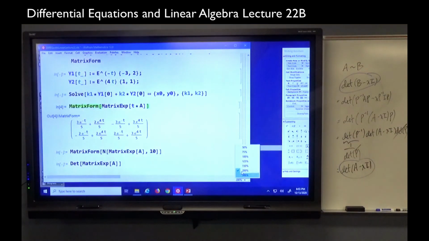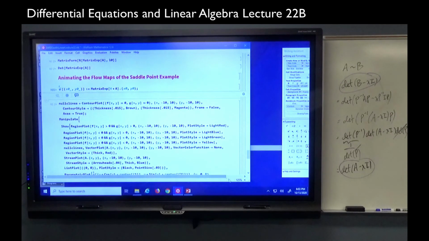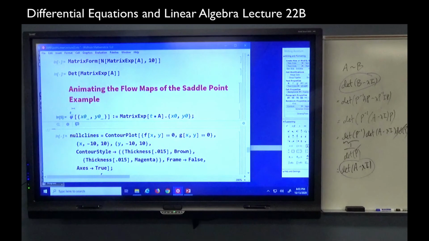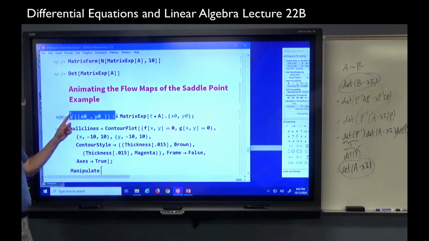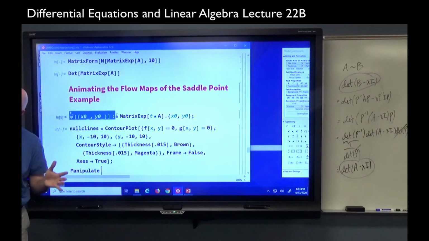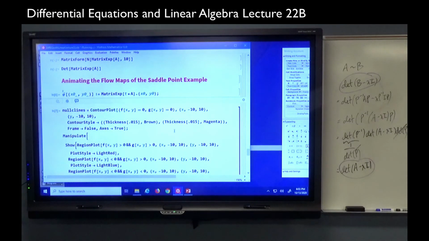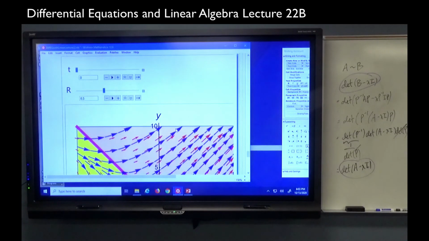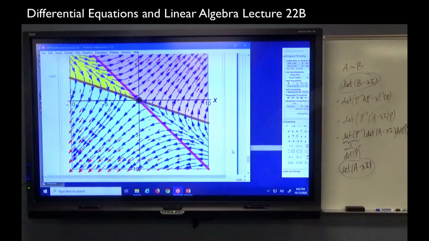The animation I'm about to show you is similar to an animation I did back when I first started talking about flow maps and flows. Notice here in this line of code that I am using matrix X to define the flow. I have to put the t not as a superscript here, but above phi, because Mathematica thinks superscripts have to be powers, even though we know they don't have to be powers. So that enters the matrix exponential. Well, here's a static plot of the phase plane. What about an animation? Oh no, this is an animation, excuse me.